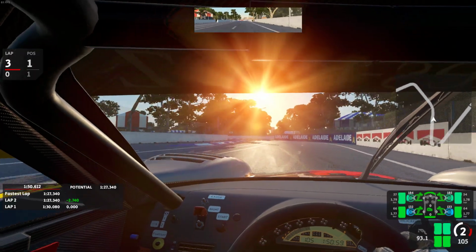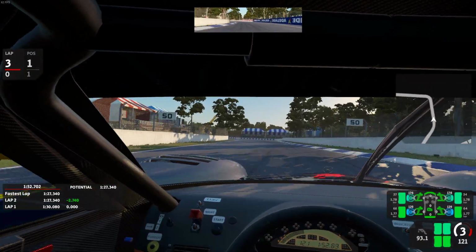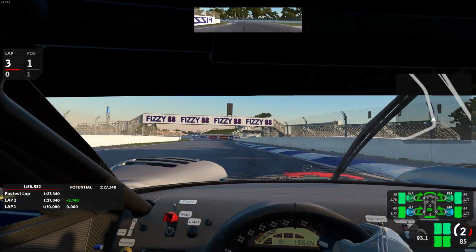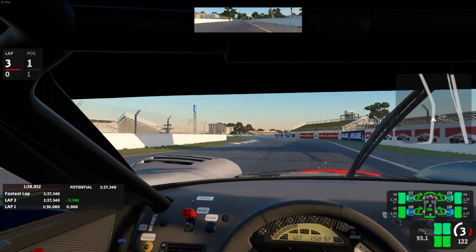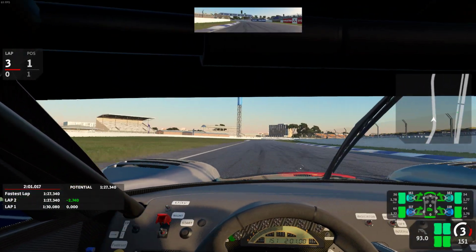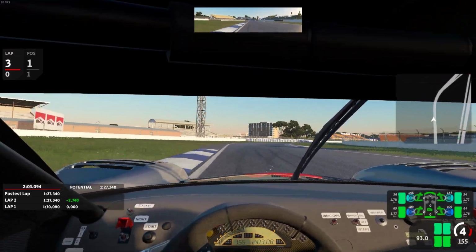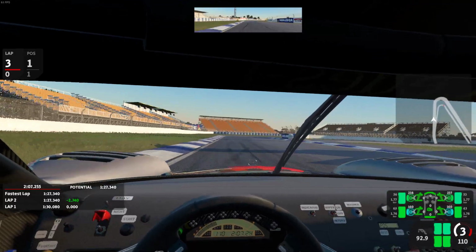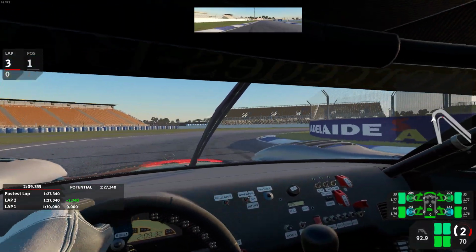First 5-10 laps, I'm really taking it easy. I don't go down to first gear on hairpins yet. I only do that when I know I've got good control. Once I've locked in on the conditions, I can start going for some faster laps, like getting down to the 26s and 25s. But I'm happy with 28s and 27s to start off the race.